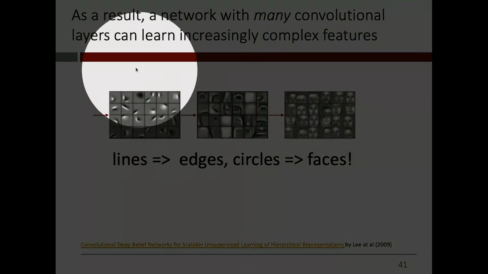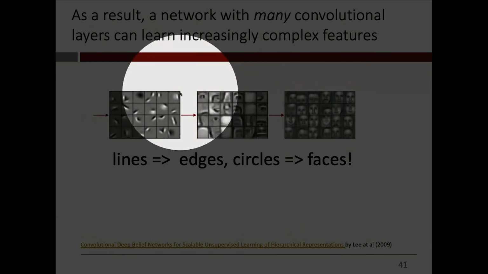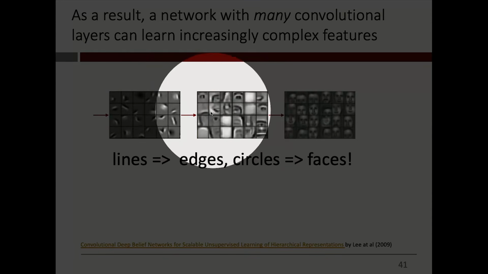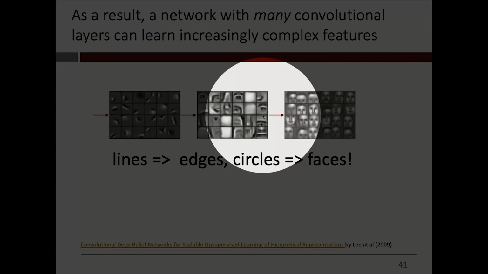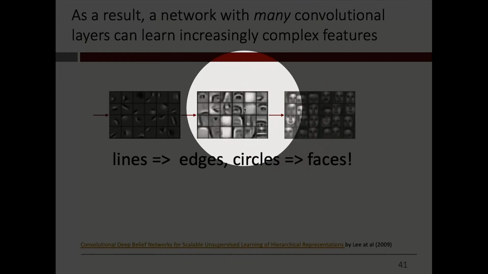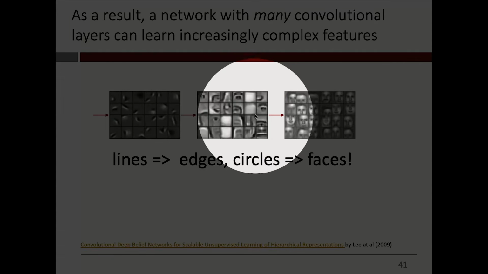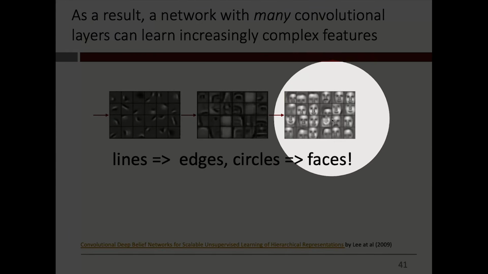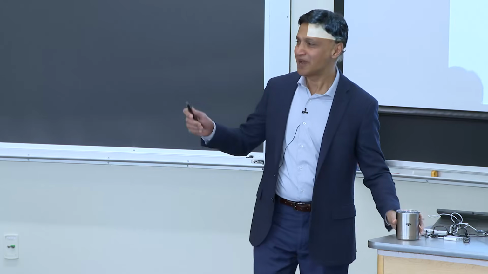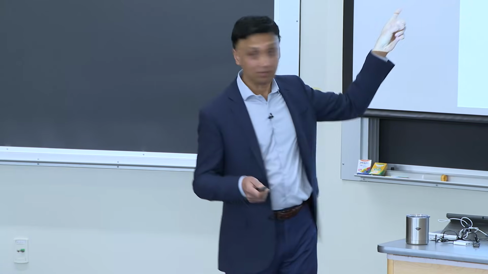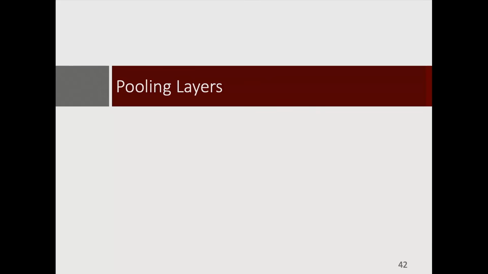You'll see that the first layer is just learning lines and edges. The second layer is learning to put these lines together to get some sort of an edge here, another edge here. This looks like three quarters of somebody's ear. And then these things are assembled to get whole faces out. Can you imagine the researchers who did this work? They build the network, it's doing really well on detecting faces, and they're trying to see what it's actually doing, and then this picture pops up. I mean, the goosebumps.